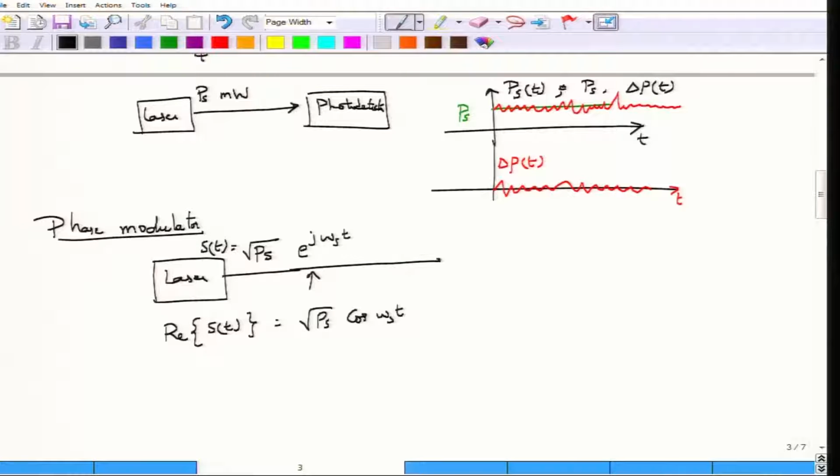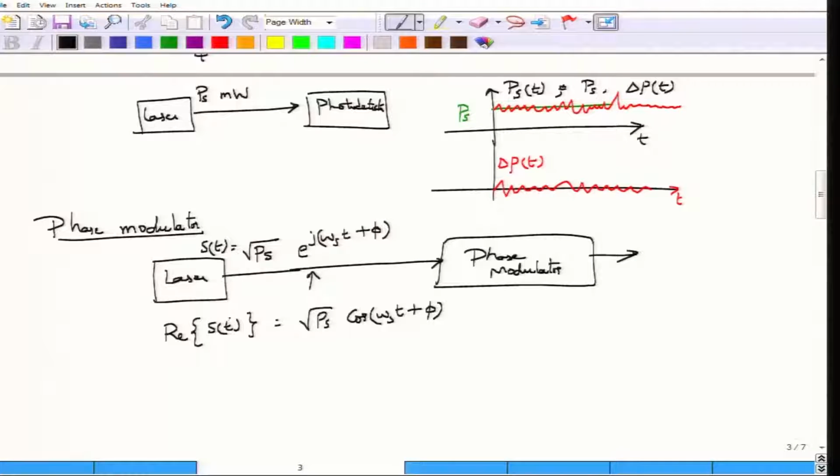So, this is the laser output. I am now going to put this one through a phase modulator. So, what should I get? Well, what I should get with the phase modulator is the phase of the optical signal. Oh sorry, I missed the phase, actually I thought the phase is unimportant, but the phase is important because I am looking at the phase modulator. I thought that I am looking at an amplitude modulator, no, I am looking at the phase modulator. So, it is important. So, we go back and put this phase as a phi.